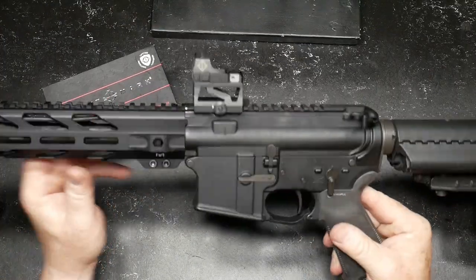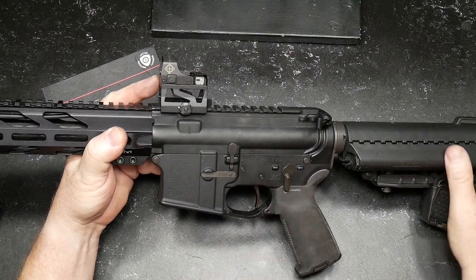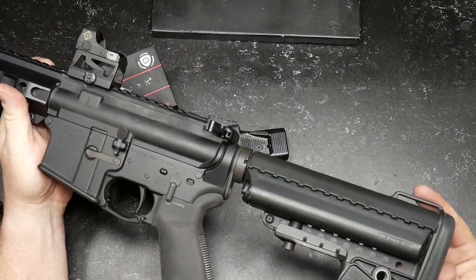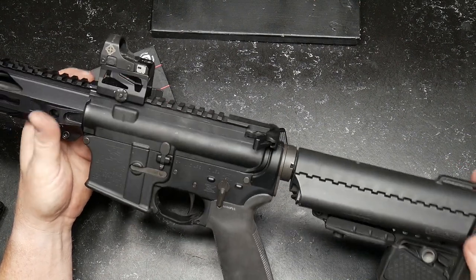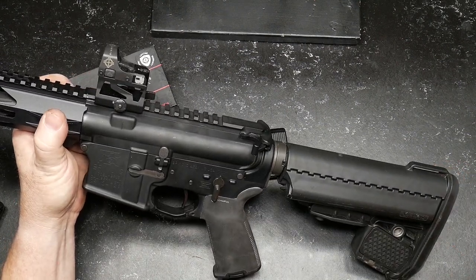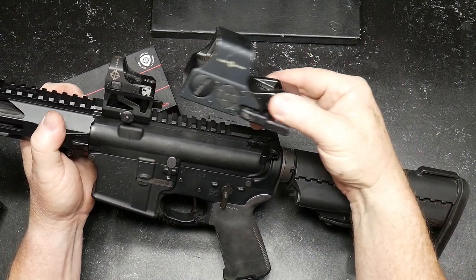This was the old number one. This is a Barnes Precision lowered. They make them right there in Apex, North Carolina. This is one of the coolest rifles I ever had because it is number one. And I'll show you a real quick video of my very first shots with it. And yeah, I shot it with this guy on there.